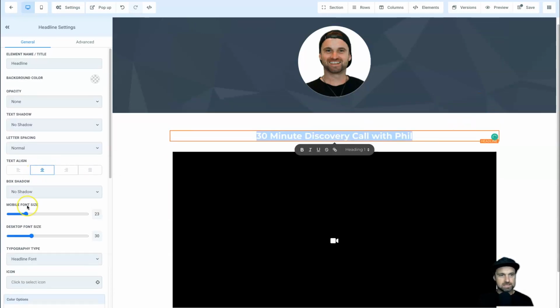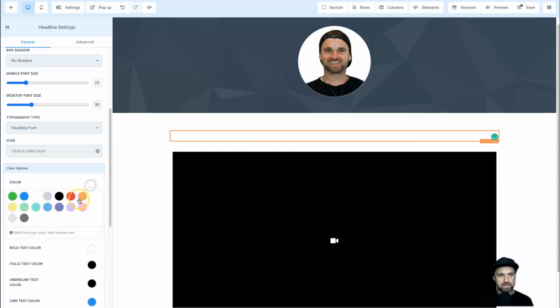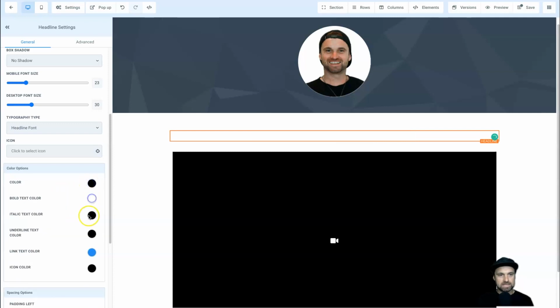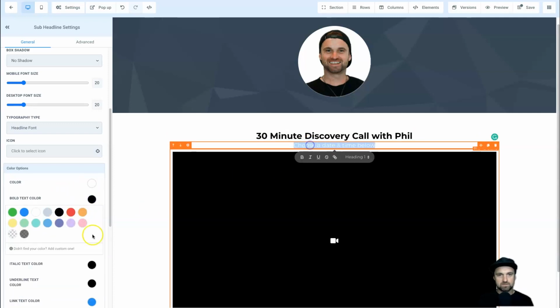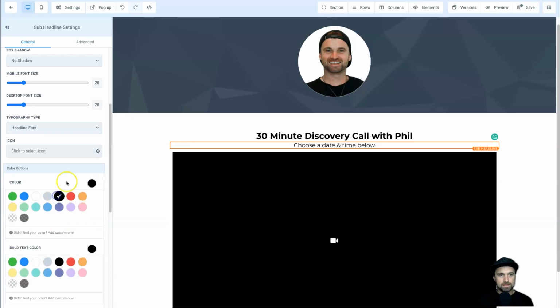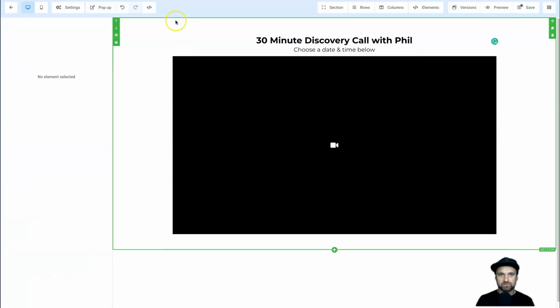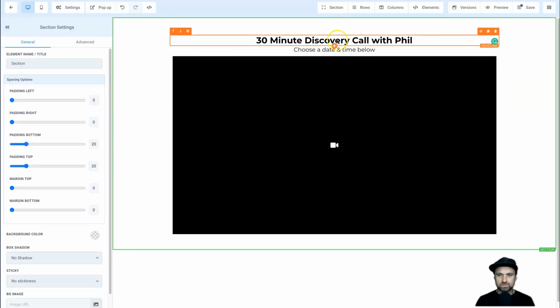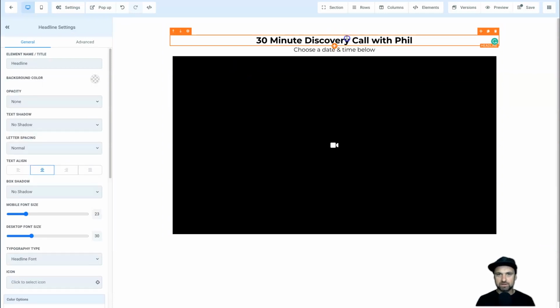I'm going to highlight it, and then I'm going to come down on the left and make it black, just so it stands out like so. And then also same thing here, black on the left, and then we can see what we're looking at. I'm actually going to delete this entire header because we don't really need it right now. And what I'm going to do is tell people what this video is going to be about.